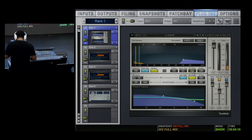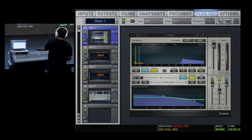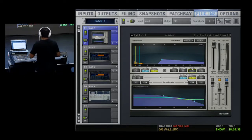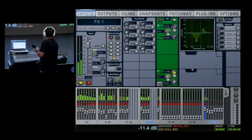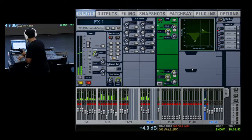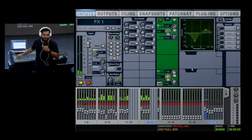Maybe you might need to drop it in volume, I don't know. That sounds pretty cool. But I like it at, I think, 80. I feel like now the snare without the reverb just doesn't sound the same. It's boring, but now it's like, oh, it's cool.